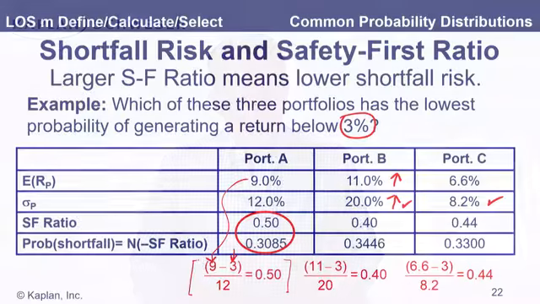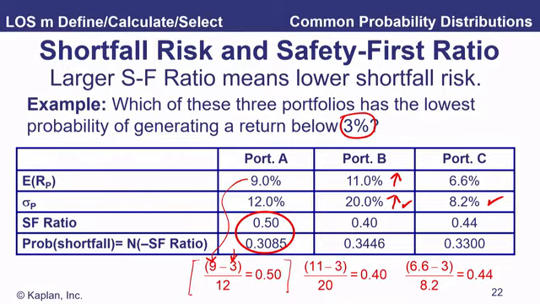And so we can translate that into a probability. If we look at the probability of being more than 0.5 standard deviations below the mean, maybe I'll just draw it out here if we have some sort of normal distribution. So here's our mean return of 9%. Here's our target return of 3%. So now we're saying our shortfall risk is the probability of a return less than 3%, and in standard deviations, this is 0.5 standard deviations below the mean. So that's what we're reading off right here.